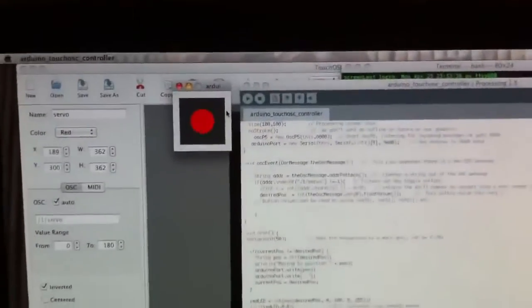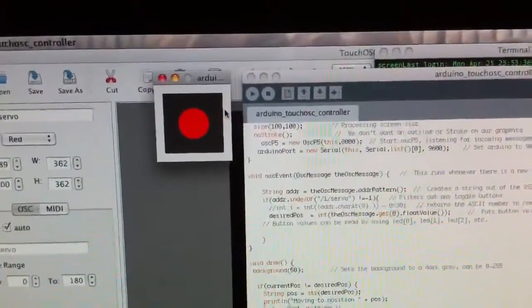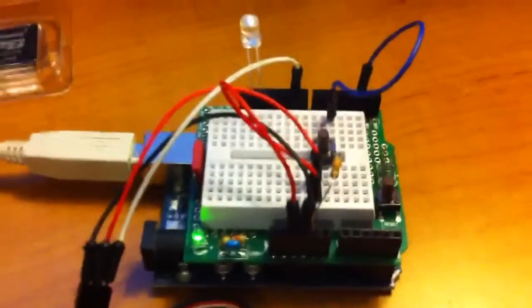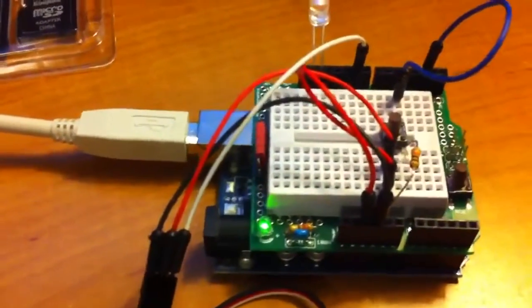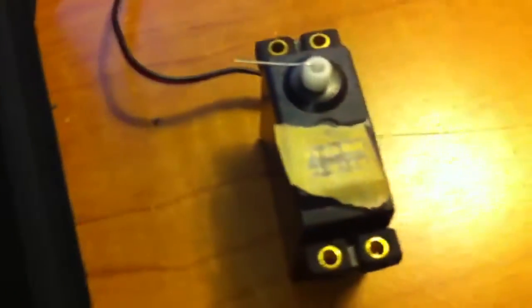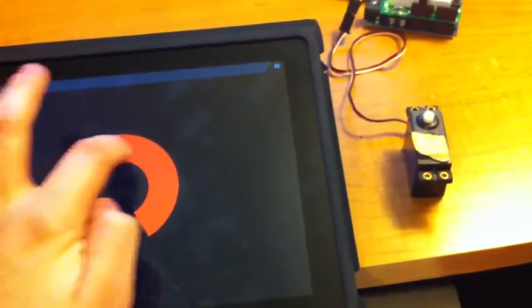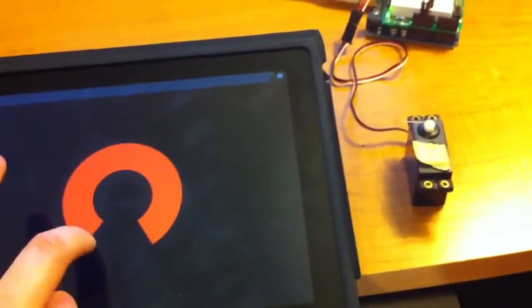So it's basically a piggyback chain of TouchOSC over Wi-Fi to this little Processing app, which is then writing over serial over my USB to my Arduino, and the Arduino on pin 9, I believe, is PWM controlling the servo. And I've got basically match moving, being able to control my servo over my iPad.